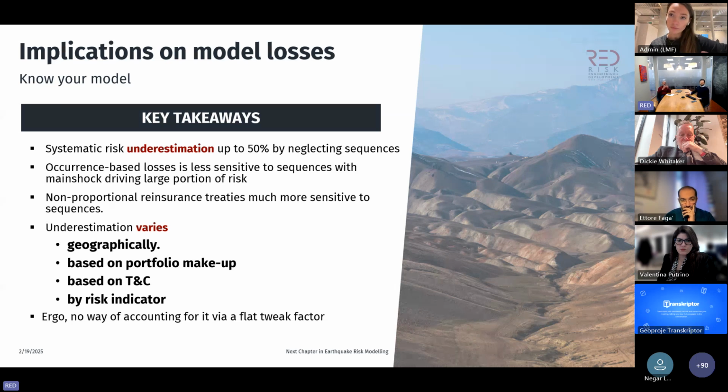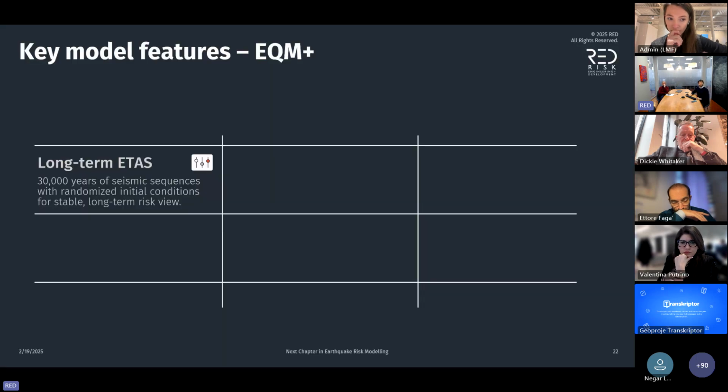Ergo, this hopefully goes to demonstrate that there is no off-the-shelf way, no single way of tweaking an existing main shock-only model to account for these complexities of sequences. There's no one volume knob or adjustment factor that you can go back and apply to your model to basically unlock these insights. And this also demonstrates that tweaking a model or looking at the claims losses at the end of a sequence doesn't give you the insight that we are showing here, because you're looking at one dimension of the picture, and one sequence is different than the other. And it's geographically variable. So there is no one factor to account for it.